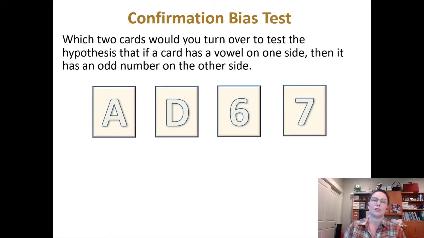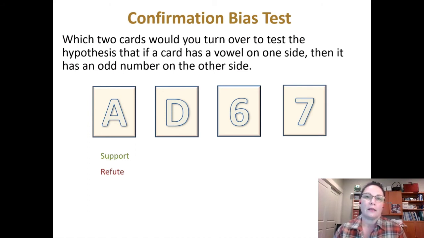Okay. Usually I get my students to vote. It usually goes in a very predictable pattern. So I'm going to assume you're thinking similar thoughts. There's always a couple of quiet people who've got a different idea. It's usually the ones who are feeling really super confident about their answer they'll share. Most people want to flip the A, and it makes a lot of sense. Flipping the A has the possibility of supporting our hypothesis. We might flip it over and find that there's a 7 on the back, and we go, oh, so the hypothesis is still in the running.